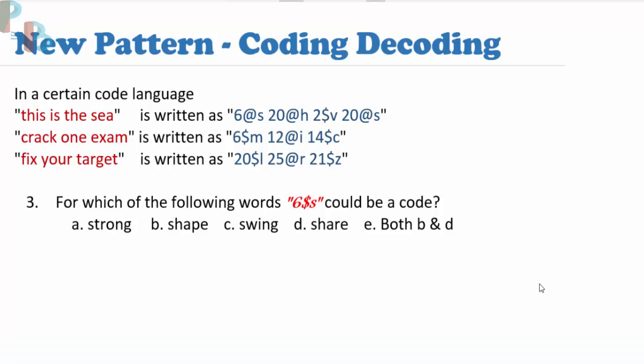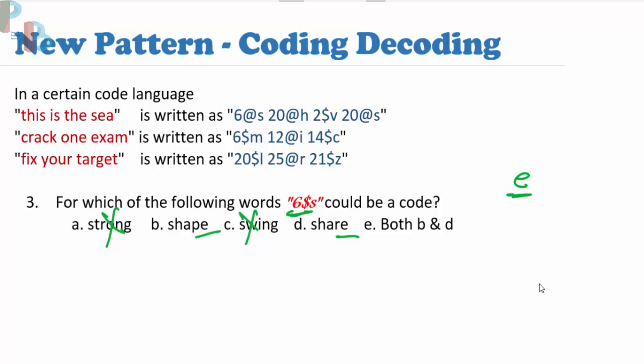So first, now you're getting 6 here. So 6 is the code for which letter? E. That will be the last letter, right? So the last letter should be E. Now in the options you can see here E is the last letter and here E is the last letter. That means these are already false.